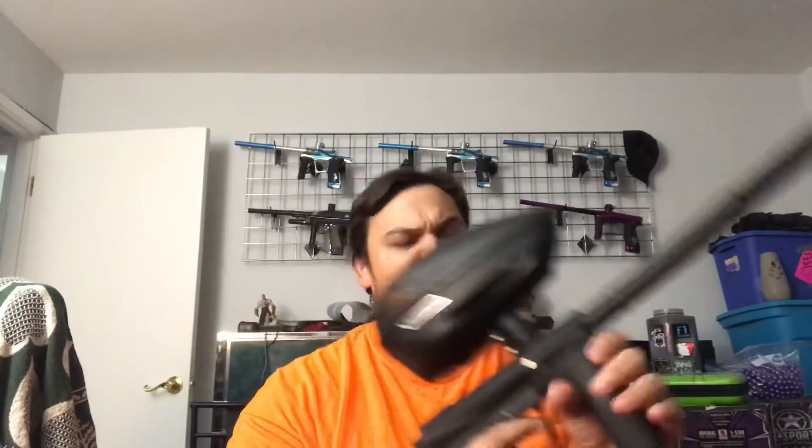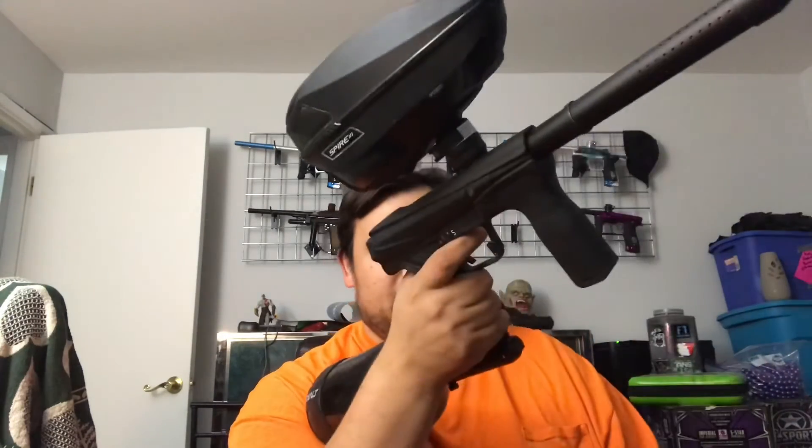That is this weekend's loadout. Honestly, I do like the Emek platform — I think it is very good for people getting into mechanical play. It's either between this or the Enemy. I'm a huge advocate for the Enemy just because it is a little bit cheaper, and you still get all those great benefits of a spool valve mechanical marker. But I really do like the feel of this. Not so much with my 77 on there — it's just a little bit too long for me. Maybe if I had my shortened reg it would be perfect. I'll try it with a 68 on there too and see how it feels.